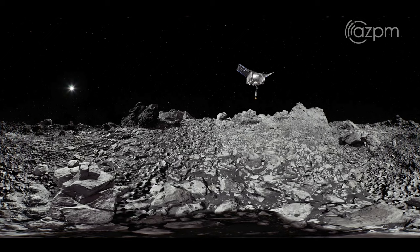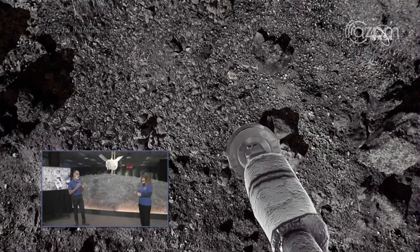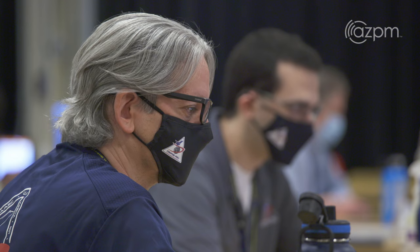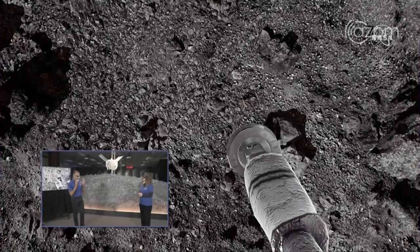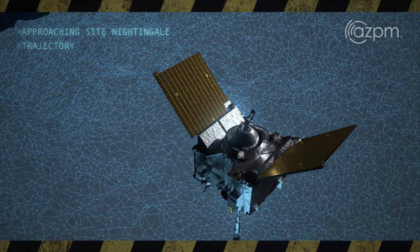MSA on, OSIRIS-REx off. OSIRIS-REx is descending below 25 meters. Okay, we're getting really close. And I want to remind you, it's the 5 meter crossing. Yeah, that's the really critical one. We're only a couple minutes away from that. So the spacecraft has one key decision left to make. It's calculating right now the probability that it's going to come down either on a hazardous area, as we defined on that hazard map, or in a safe area. All my senses are on that call out right now. Yeah, I really want to hear that we are go for tag, so that's just a couple minutes away here.